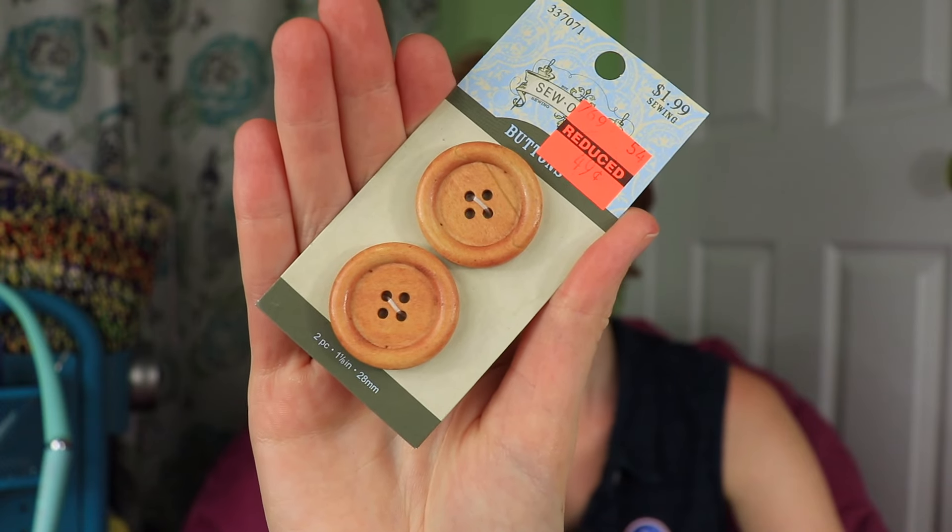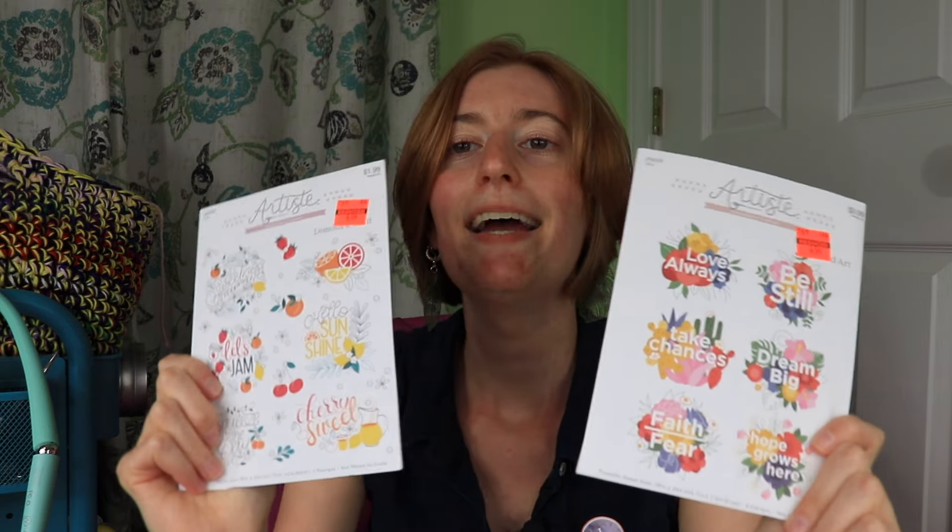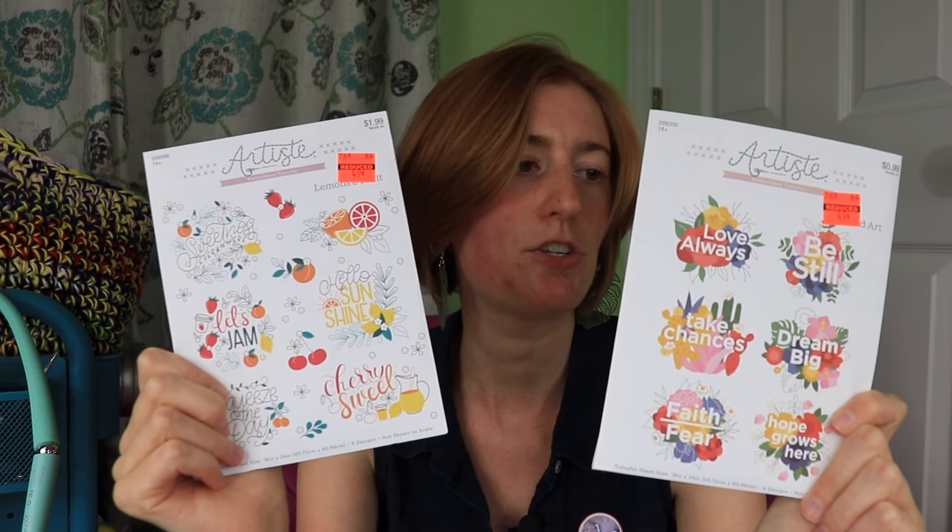I'll show you the last two non-yarn things and then the yarn. I got two packs of buttons — these are 49 cents for a two-pack. I've got some crochet projects like cardigans that just don't sit quite right, and I want to put a button on them so I can close them and they're not falling off of me. So I might as well grab some cheap buttons. And then there are these two cross-stitch or embroidery pattern packets. My sister took me shopping and she threw these in the cart and jokingly was like, hey, you should buy these for me because I drove you. And I was like, you know, it's a dollar — I can treat her to one dollar's worth of craft supplies since she took me to the store.